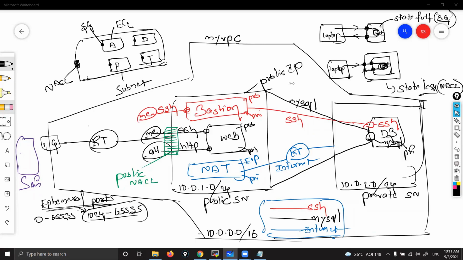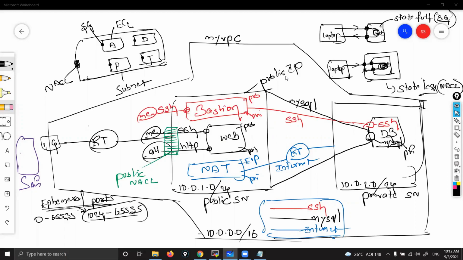Yeah, at NACL we are opening ephemeral ports to deal with hackers through the backend, for security purpose only. So it does not block anything. Whatever you understood, that's correct.